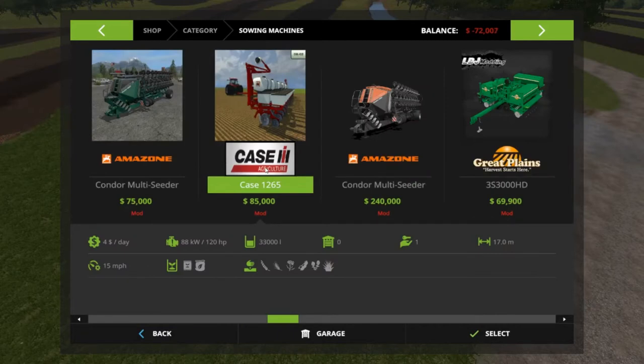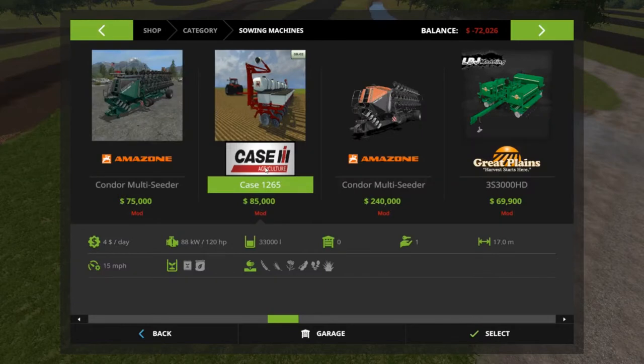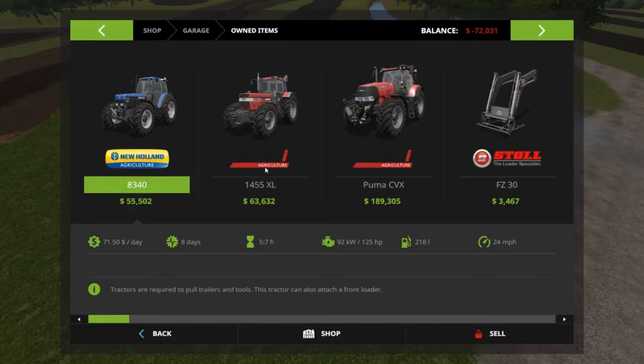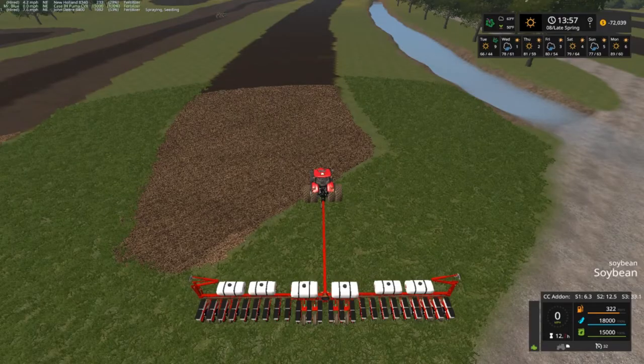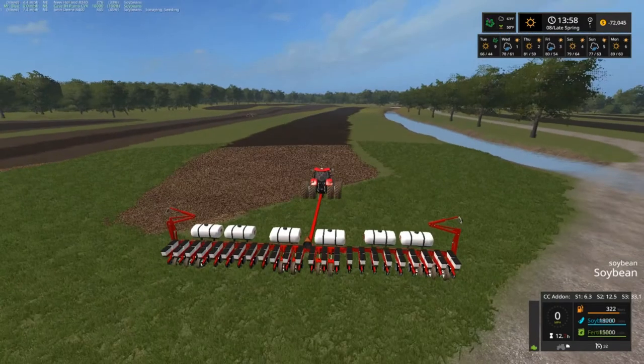It's Case 1265. It's 85,000. Okay, I leased it for 12,325. I borrowed 5,000, by the way. It's a 17 meter. I looked at the horsepower. I didn't look at the meters. 120 horsepower. And our Magnum. We don't have a Magnum. Let's go to garage, folks. We got a Puma that registers 270 horsepower. So, went through and we're going to have it made.